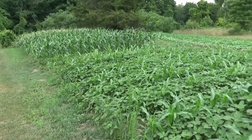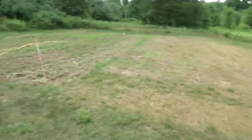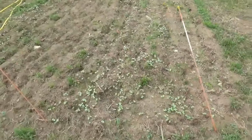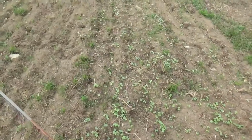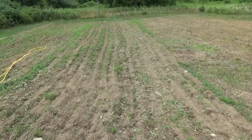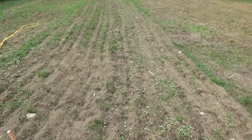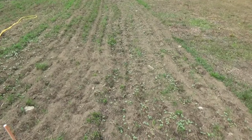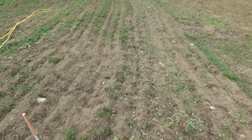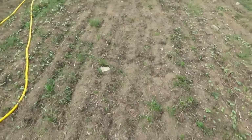Things are doing well. I guess we'll take a quick look over here, because I know we have germination here of the buckwheat. Oh, that's beautiful, isn't it? I've irrigated this one more time since I planted it two nights ago, and then last night we had, boy, if you could even call it a shower. It was just enough to moisten the top of the soil, but actually that works out well with such a shallow seeded set of cover crops.